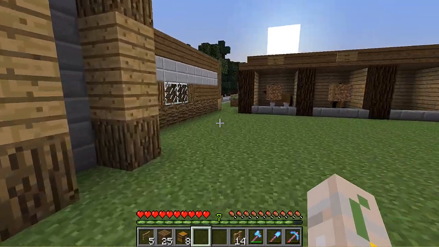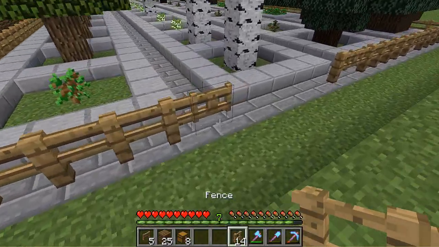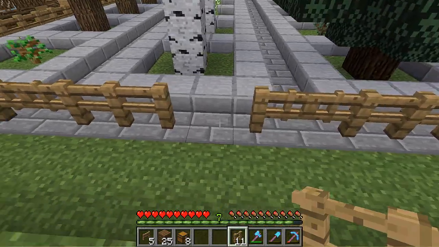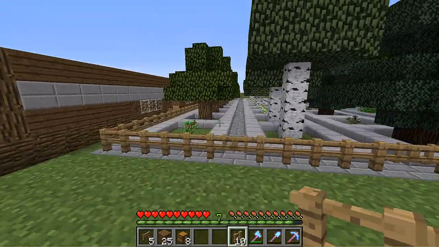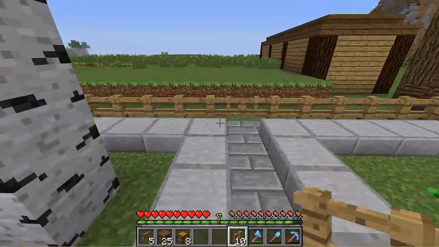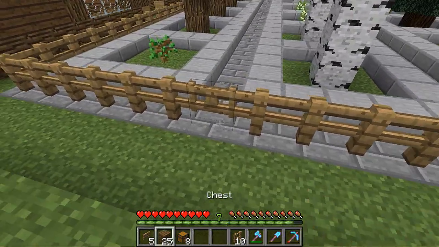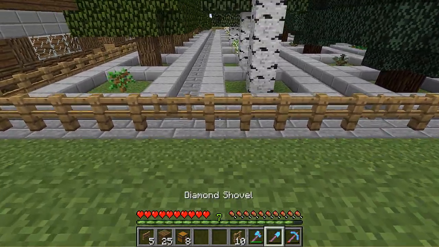Alright, let's run back over. Then we will need a place for chests, but that'll be simple enough. Okay, so the fence is done. That's great, so now we can just hop over. We need a place for chests. I'm guessing that's going to be pretty easy. Actually, I'm going to do something that I've never tried before.